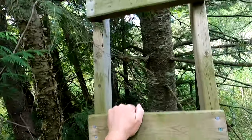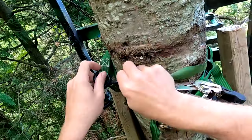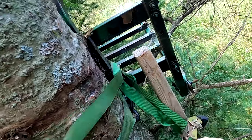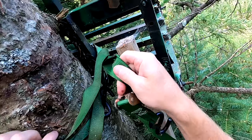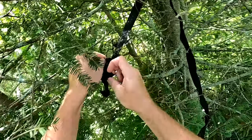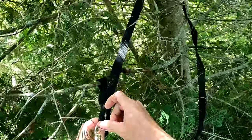Well, first things first, we need to take the stand down. Two ratchet straps for two seasons. What I do is I start off with one, and then I come back the next year and I add a second one and I loosen off the first one. That gives me some insurance from maybe the first one being damaged or rotten. So I'm gonna remove all my straps. I'm not sure why I had this strap here. I think this one I used to hold my quiver.